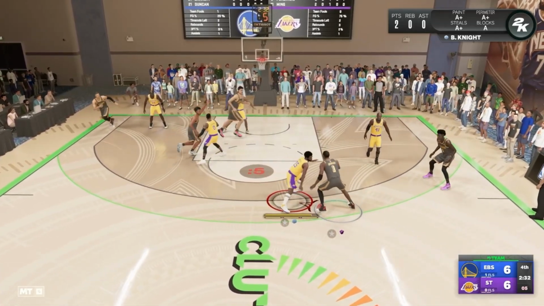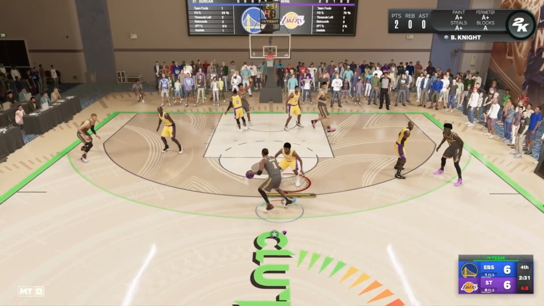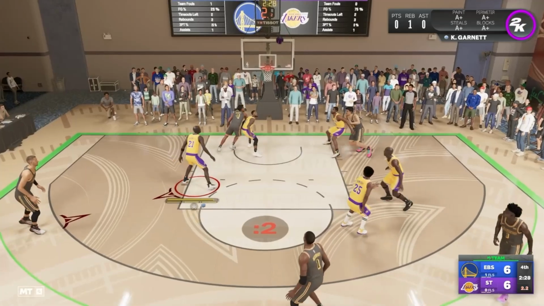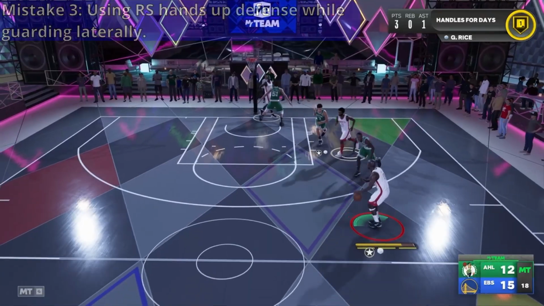Just take a look at my movements here. No matter which animation he tries to put on me, such as the Curry slide, I'm not overreacting. I'm taking measured steps to make sure that I defend and contest correctly.